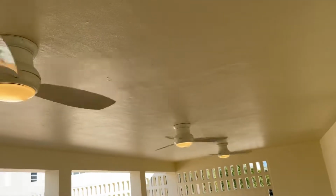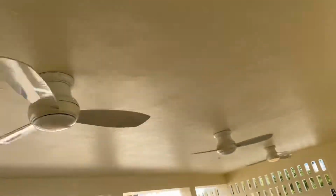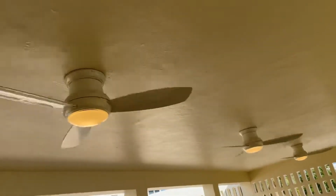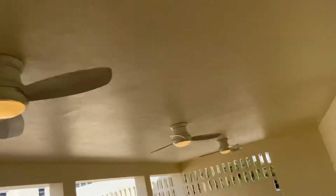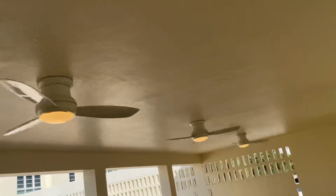This also reminds me of a restaurant I've been to called The Corner Stop. They have a bunch of Casa Viejas. The last time I did a video of those ones, they were on high reverse. But when I went there a few times, they were always on medium, all of them in forward. But sometimes I've seen one, that one in reverse and the other two in forward. They like medium. Sometimes they have them on low. The low is a little fast. I was expecting it to be a little slower.